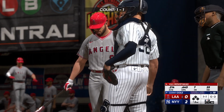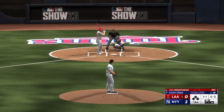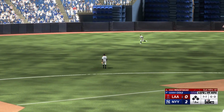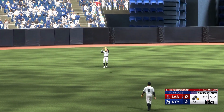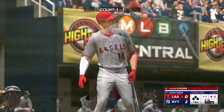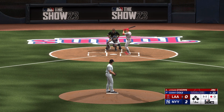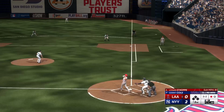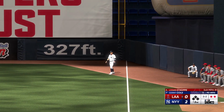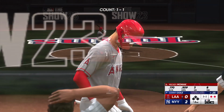Welcome back. Second inning set to go. Here's Mike Moustakas to hit. And that one is lifted in the air. Bader should have it. And there's one away. Logan Ohapi, the next to hit for the Angels. One down, bases empty. In the air, right field. Judge has it sized up. Puts the squeeze on that one. Two away. Two outs, bases empty.